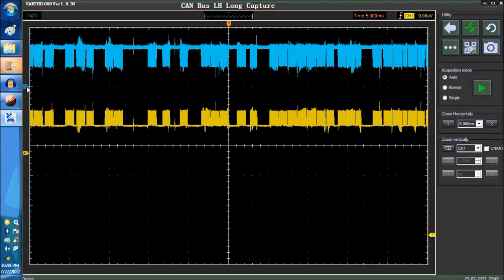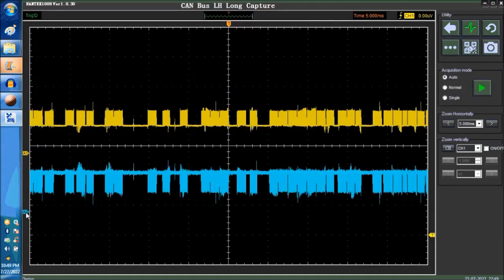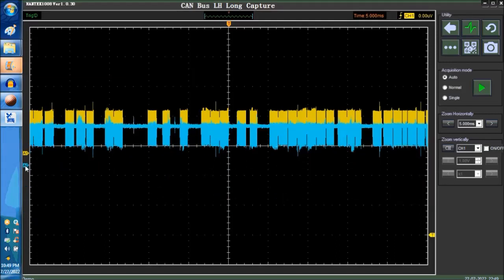Now we're going to superimpose the signals like that, okay? And as you can see, both signals are a mirror image. This is called a differential signal. The CAN bus is a differential signal. This is the CAN high, or the CAN plus, the yellow. And in blue is the CAN low or the CAN minus. So this is the reason why the CAN can actually operate.